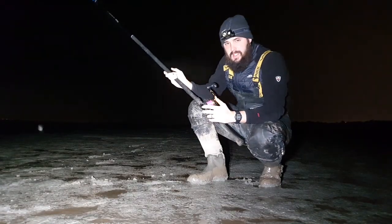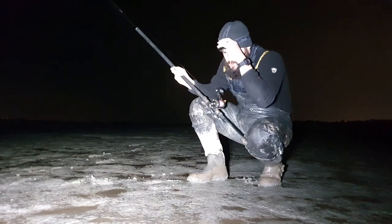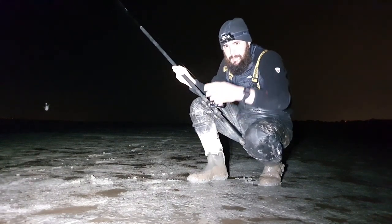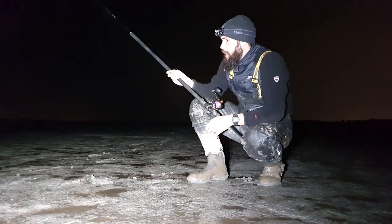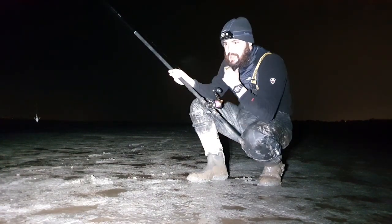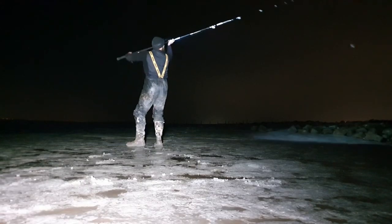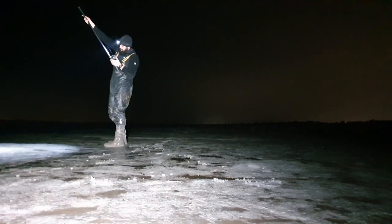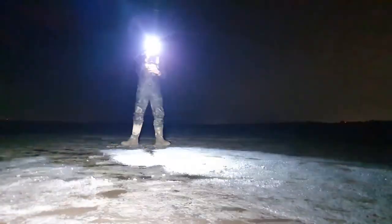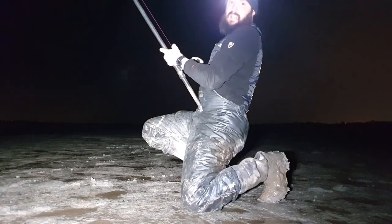It's a bit dark, see if I can get some video of me hitting this one out now. Start the overhead thump. Hopefully you guys can see me. I'm actually trying to light this entire video using the Shadowmaster. I'm also using my other Fenix head torch, the HP30R, just to light me up when I'm casting, and hopefully you can see me. Let's give it a go. Okay, that went out like a dream. Time to give it a thump now.